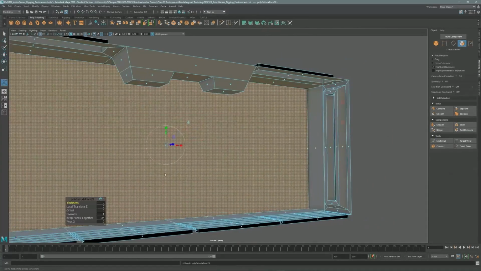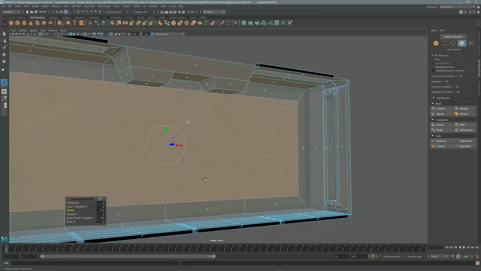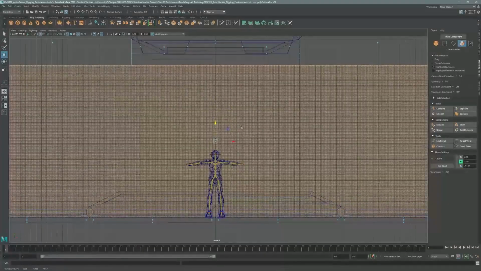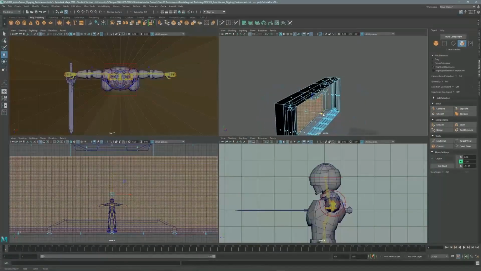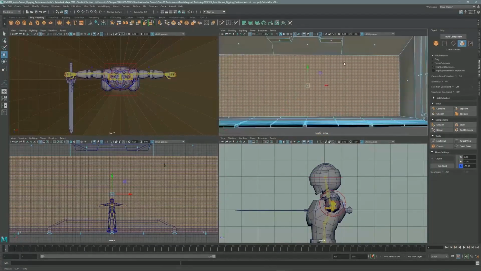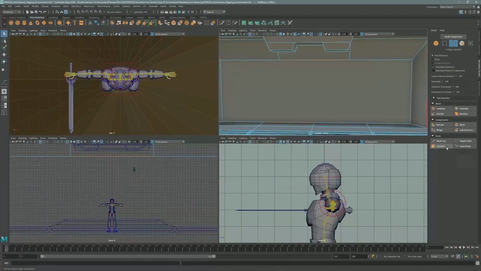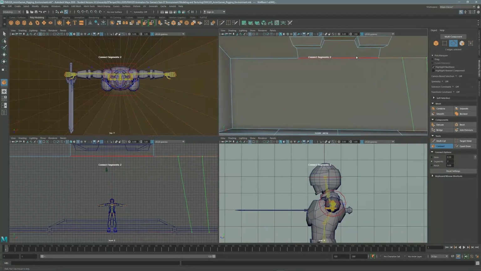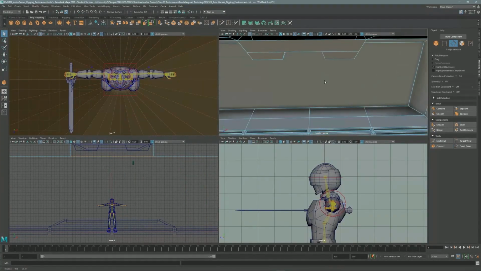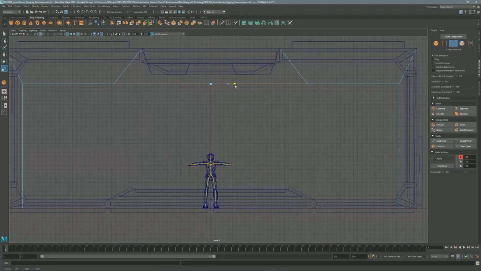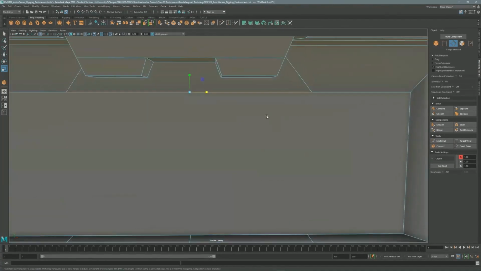I can go here and extrude with an offset and move that down and then back. And now I'm gonna create some connections here. So just trying to think what would look good here.